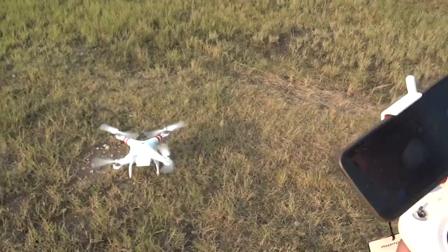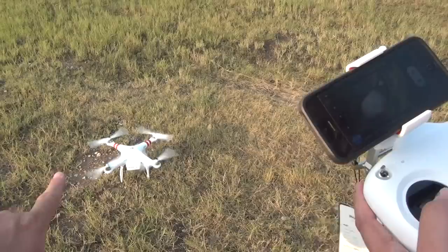All right, before you do that, it's really interesting to know these don't look like they're moving very fast at all on this camera, but that's amazing. Now we're ready to go.